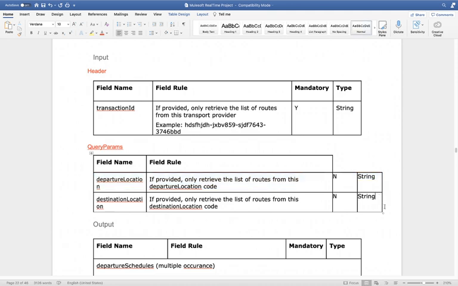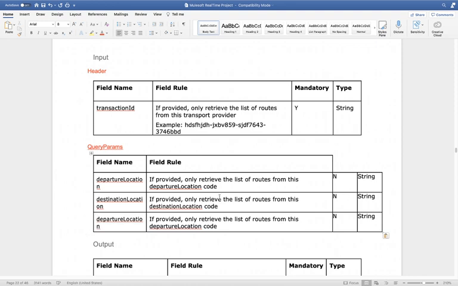Or I can do this. So this one is departure location, destination location. I will do copy paste here.